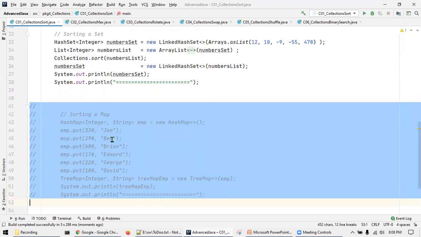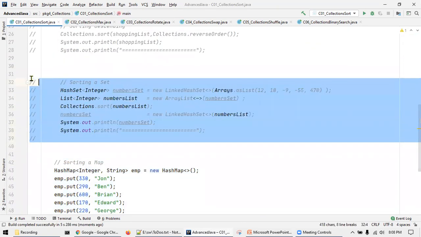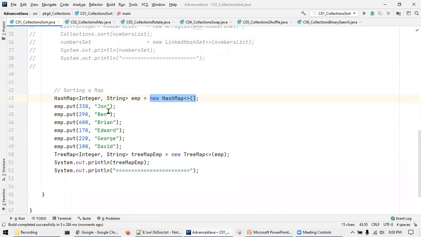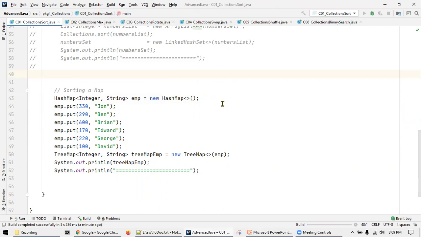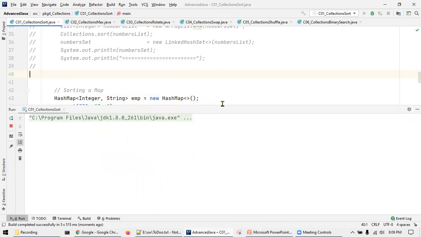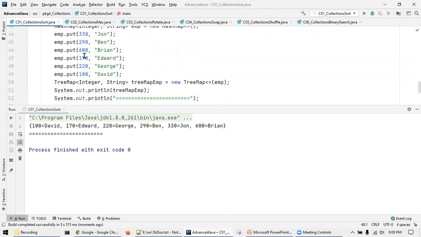Okay, so let us see sorting of hash map. Okay, so in this example, on the right hand side is a hash map, and now I'm ordering the keys in some random fashion. Okay, so if you see, 100 is the lowest, which is at the bottom, and 600 is somewhere in between. Now what I'm doing is basically using a tree map, and in the tree map I am passing the map only. So this is another mechanism to sort a hash map. This is not using the collections method but using a tree map. This is also fine. So this is basically a sorting example. This class is all about sorting examples, right? So if you see, the order is different, but when I use a tree map, then all the keys are in sorted order.